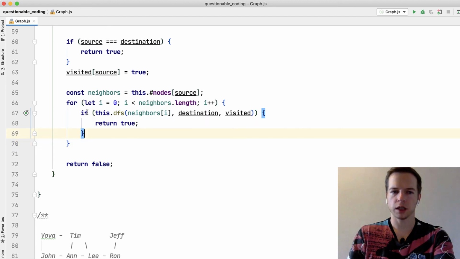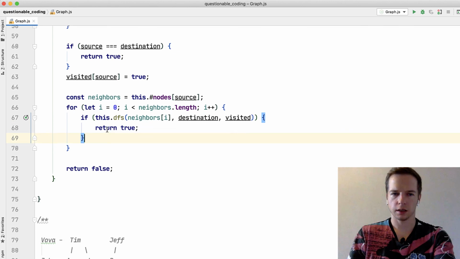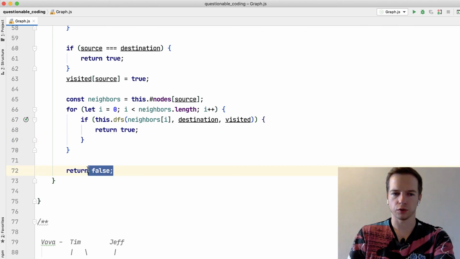But for every neighbor, we call the DFS function. And instead of going through every neighbor and adding it to a queue, we, on every step, go deeper and deeper here. And only in case we face true somewhere, so we found the node, we return this true all over and over again. And if nothing of that worked, we return false.